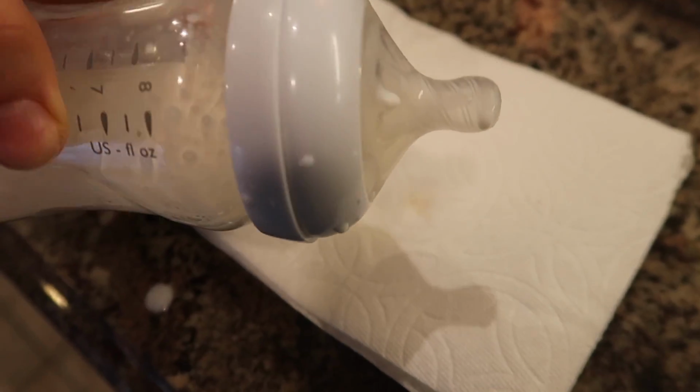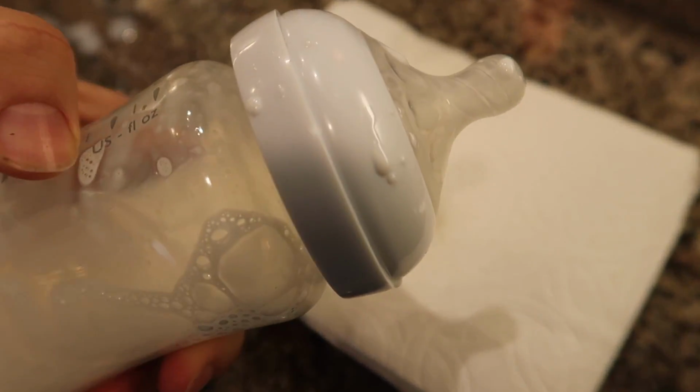So the parts really do last a long time. That being said, I don't know if the design of this bottle is the best, because I noticed if you do not get the nipple in just right, or if you do not screw these threads on just right and super tight, the bottle will leak out of the sides here and out of the edge of the nipple. And leaking is such a pain. You don't want your valuable breast milk or your expensive formula leaking out. You want it to go to the baby. So yes, that was a pain that I found with these bottles.